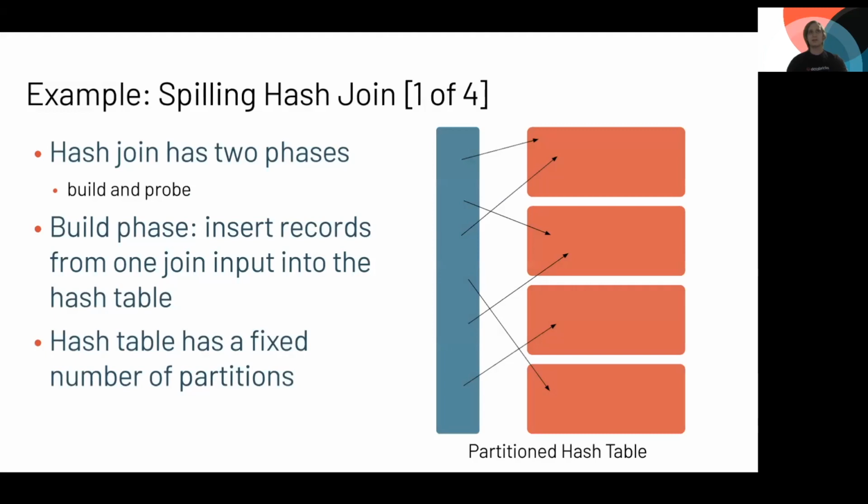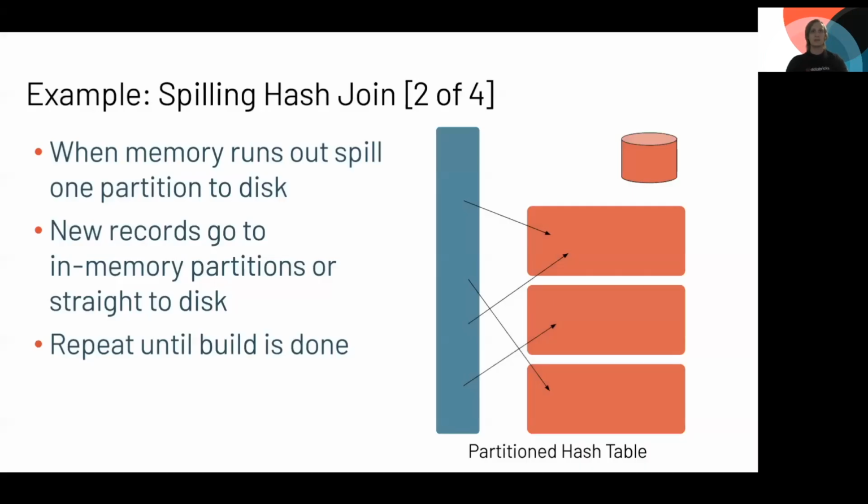A hash join can compute the result of joins with suitable equality conditions. It works by building a hash index on one join input and then probing that index with the other join input. We'll discuss how the build and probe phases are modified to support spilling. In the build phase, we choose a fixed number of partitions up front and assign each build row to one of those partitions. The bucket structure of the hash index points to entries in those partitions.